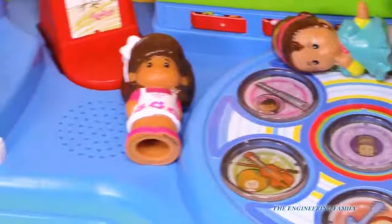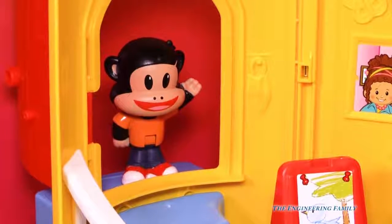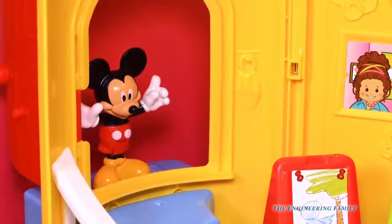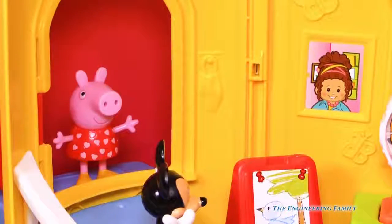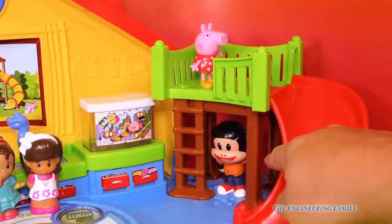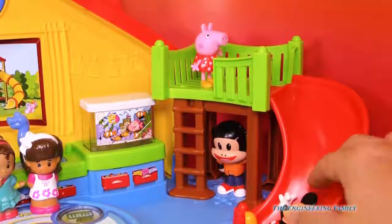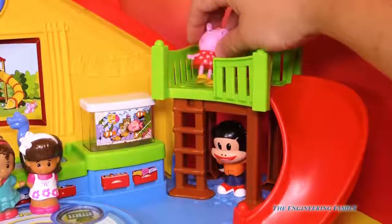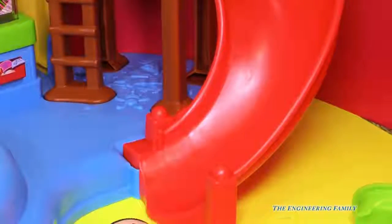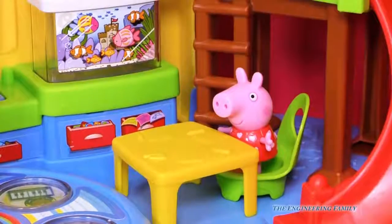But look, there's also a door. Who do you think's coming to play? Let's check it out. It's Julius Junior — he came by to say hi and to play on the rug. It's Mickey Mouse! Hey Mickey, how are you? Thanks for coming to our preschool. And Peppa Pig — why Peppa, I didn't know you were in this class, come on in! Julius Junior is hiding in this fort. Mickey Mouse is going down the slide. Now it's Peppa's turn. Peppa's now at the craft table. Hey Peppa, look over at the fish tank — we know that Peppa Pig likes fish, don't we?